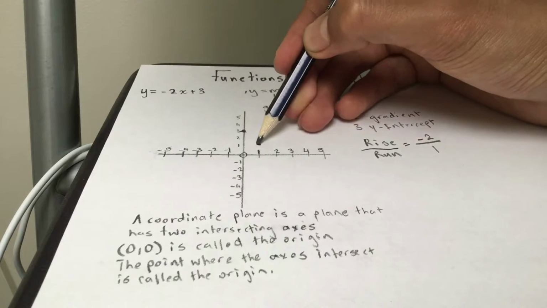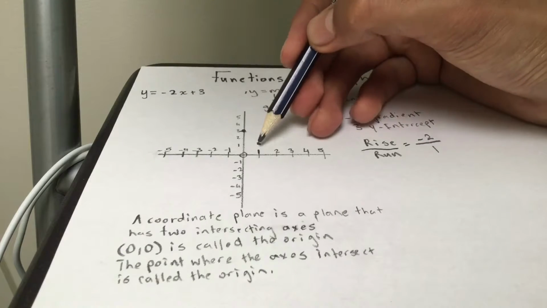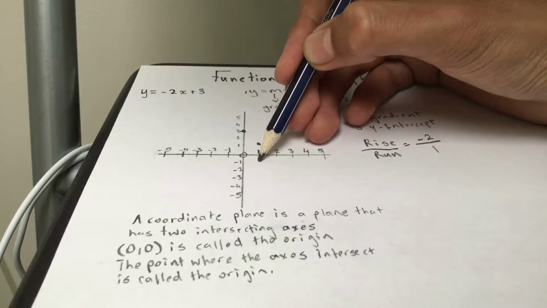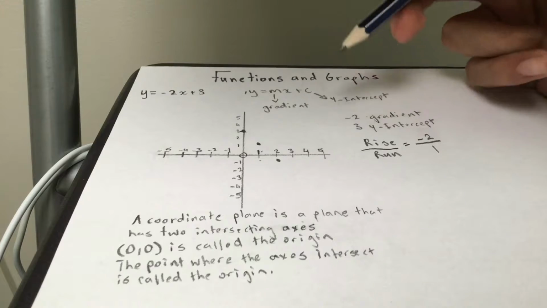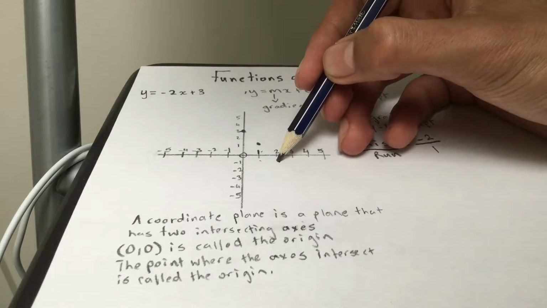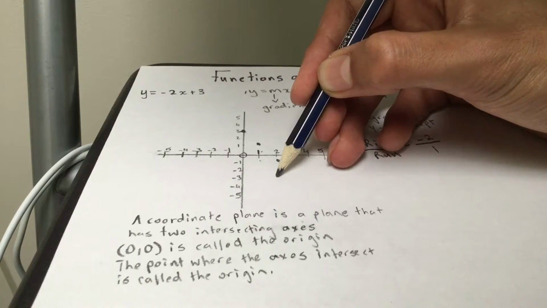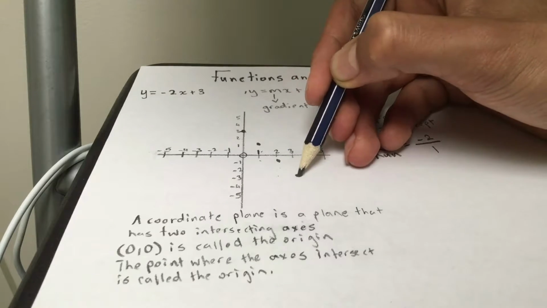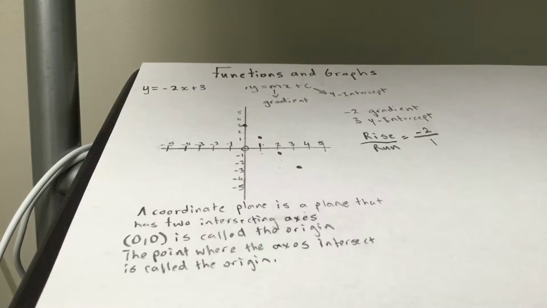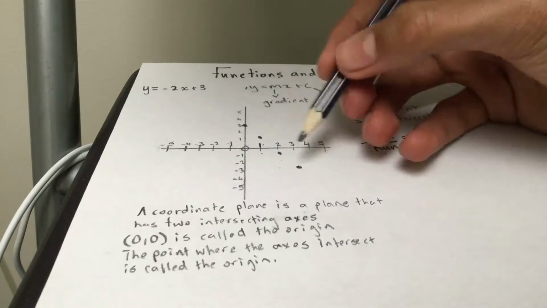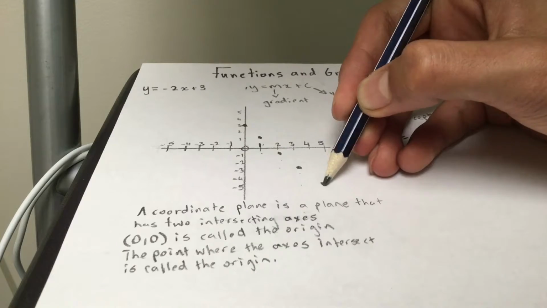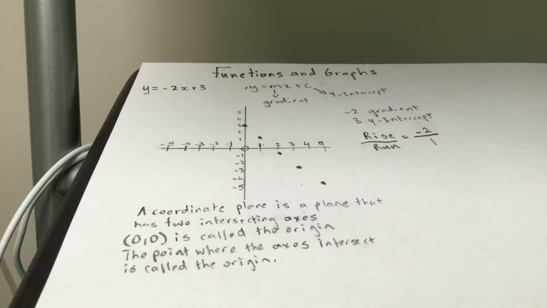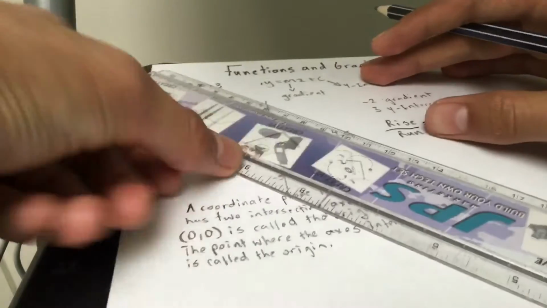So we do this again. From our new point, we go down 1, 2, and then we run 1. Okay, so we do it again. We go down 1, 2, then we run 1, and we got here. So our next step: we keep doing this until we have our full graph. So 1, 2, and then 1. Okay, so now we have our graph. We have our straight line.